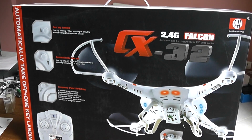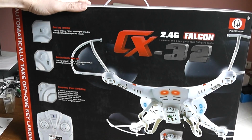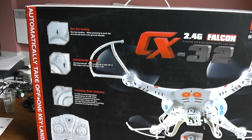Well, today will be the new Cheerson CX model. This is the CX-32, which is nothing else than the quadcopter version of the hexacopter in Y6 design. So it's taking the same successful ingredients, the same 5.8 GHz FPV solution and the same altitude hold features, working great and very adapted for beginners practicing FPV.